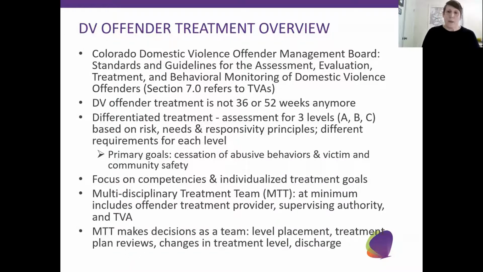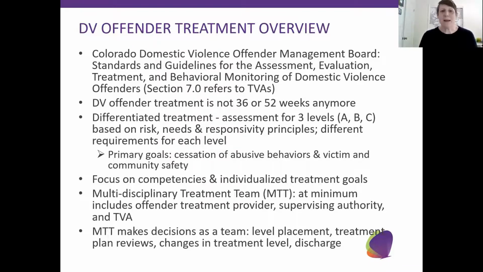When we think about offender treatment as a team, there's a multidisciplinary treatment team called the MTT, and at a minimum, that includes the offender treatment provider, the supervising authority, maybe parole or probation, and the treatment victim advocate. However, more folks can be a part of that team. Maybe someone is in substance use treatment, so that provider might be on the MTT. Maybe CPS is involved in the MTT. There's a lot of opportunity in terms of who feels comfortable being part of that treatment team for that offender. It's also really helpful to understand all of the working pieces and parts. We're not one-dimensional beings, and offenders aren't either, so we look at all the different layers.